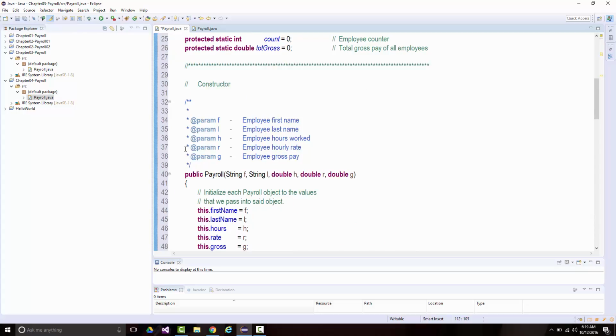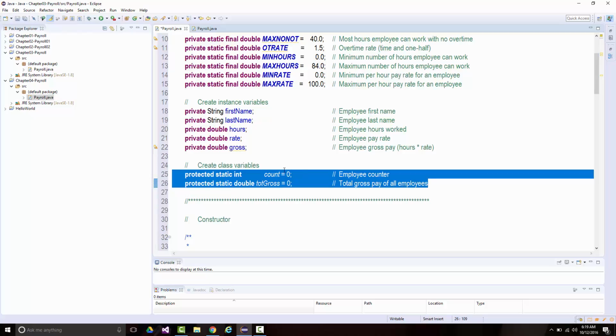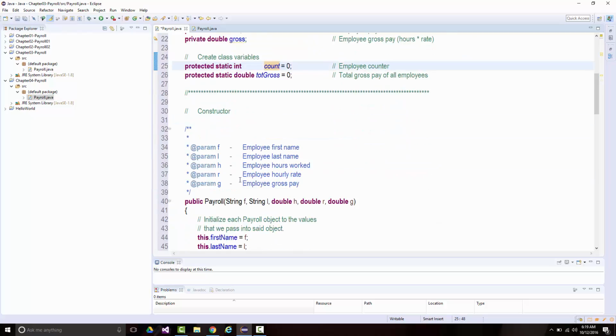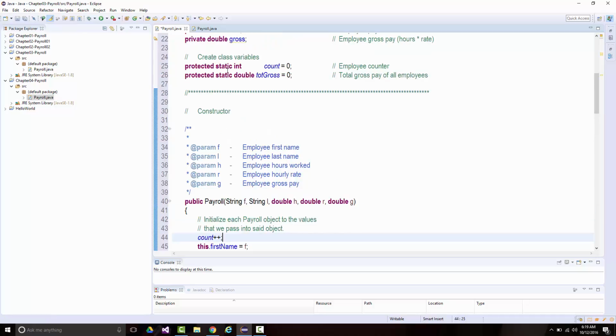All right. Now, a couple things as I'm looking through my set of notes here that I wanted to do that I didn't do, and we've got these two variables here. So every time we create a new employee, we want to add one to our count. So the first thing we want to do when we come in here is we want to say count plus plus, which means add 1 to our employee counter. So that'll handle this.